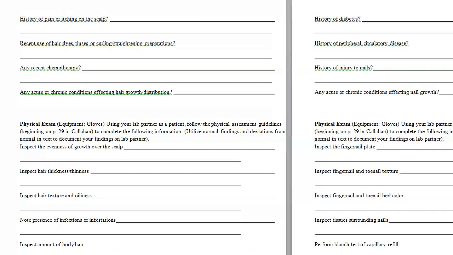Are there places where the patient should not have hair, or places where the patient should have hair and the hair isn't there? We see this in a lot of patients with peripheral vascular and circulatory problems. They have very limited hair, especially on their lower extremities. Okay. Looking at fingernails and toenails, the health of those is very important to assess as well.